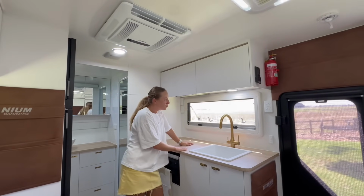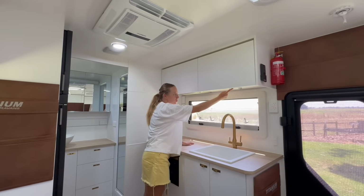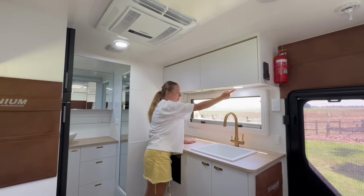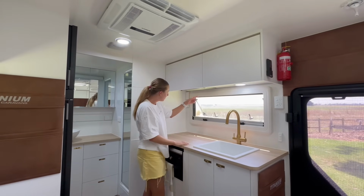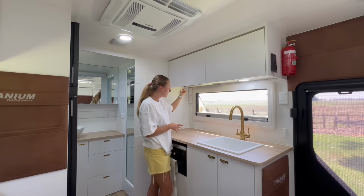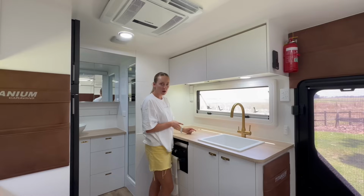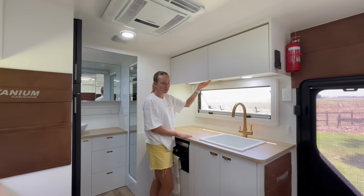And then on the roof in the kitchen, we have got a light, and that one is actually just turned on here. It's either a blue light or a white light. And then we've got our stovetops fan. So you can have the fan running and you can also have the light on as well. So we're not short of lights over here.